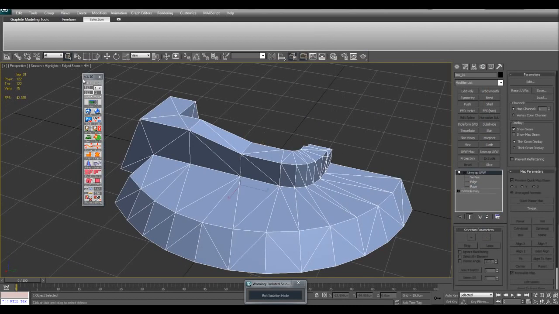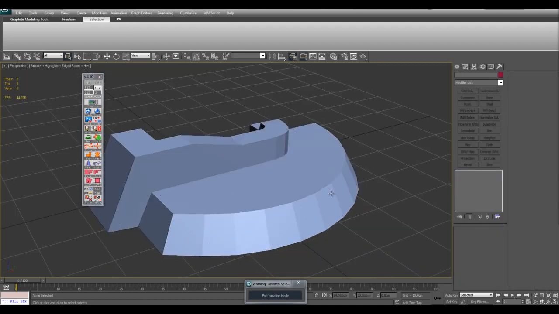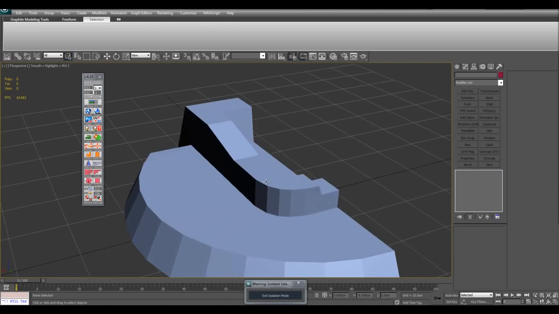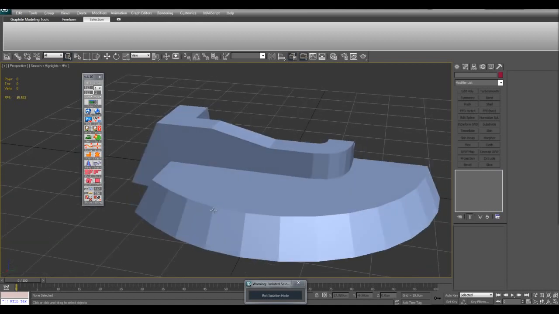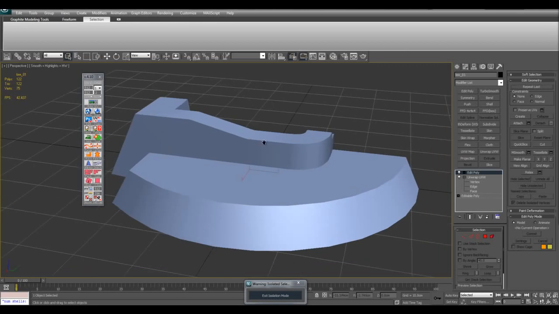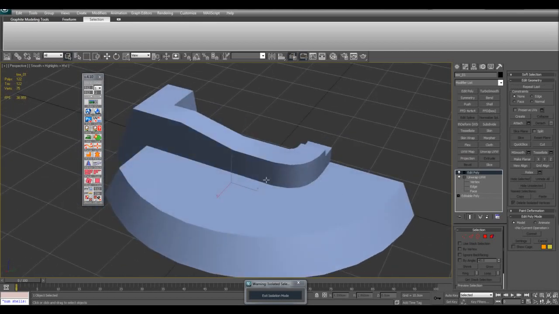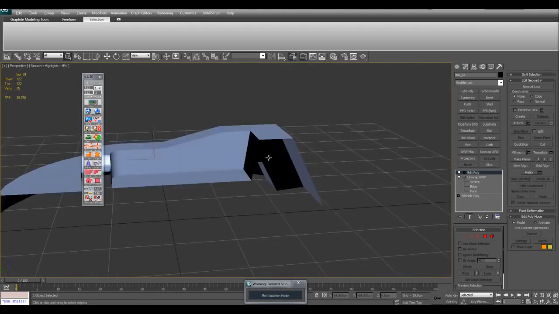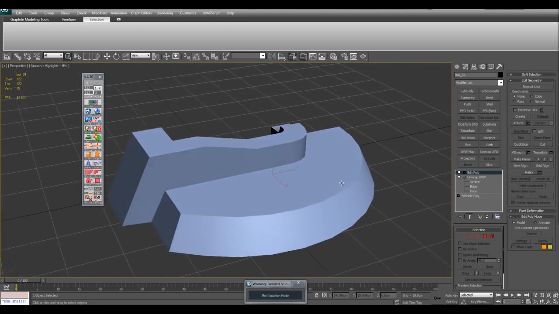Basically, using text tools, go into Tools, Smoothing Groups from UV Shells. So first of all, let's take a look at the object right now. You can see it does not have smoothing groups. You can see because the faces are faceted. So I'm going to go ahead and click on Tools, Smoothing Groups from UV Shells. And it has now applied smoothing groups to each separate UV shell, each separate UV island. So now we've got a perfect smoothing situation.